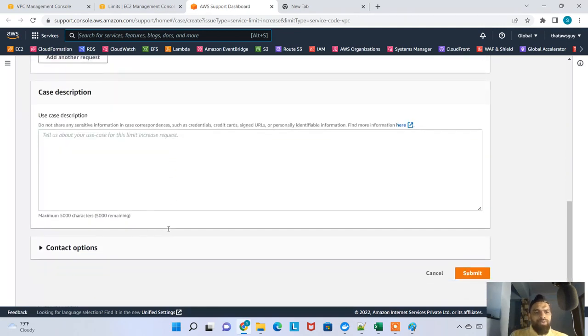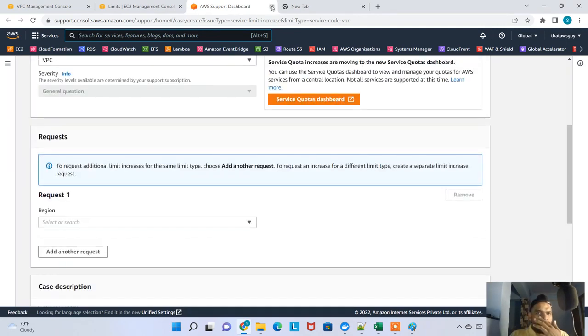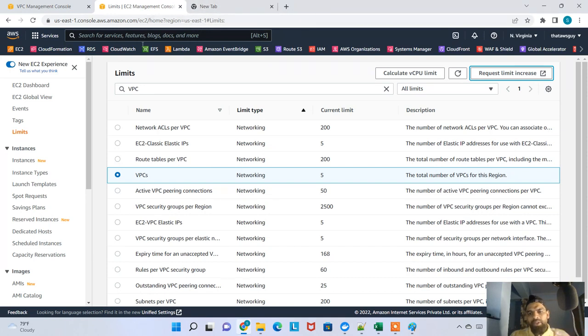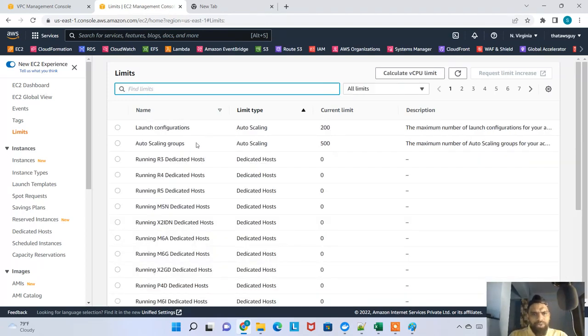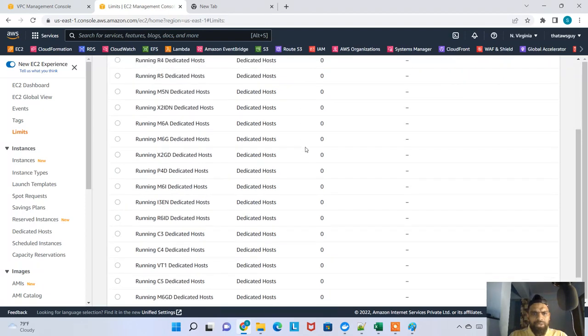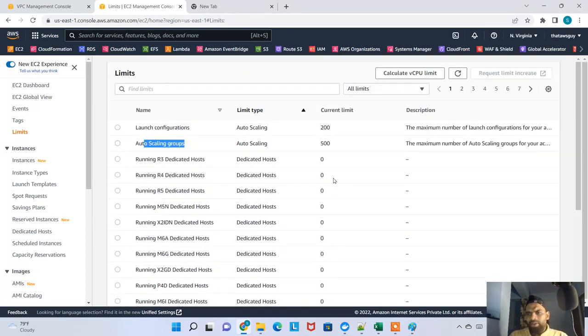Yeah, so these are all the things for the VPC. The number of VPCs is 5, and also here in the limit section you can see other things as well. Auto scaling groups, you can create 500. Likewise, you have a lot of things here.